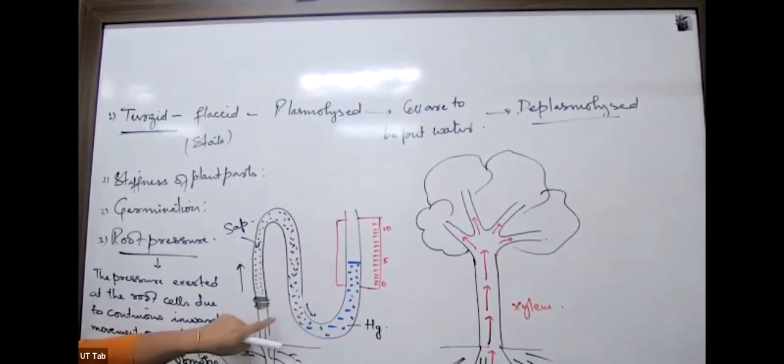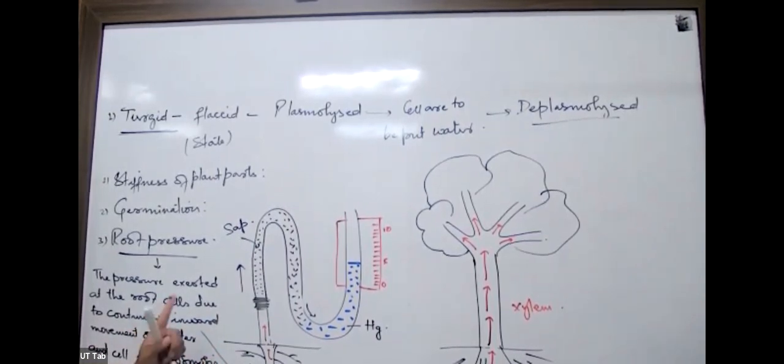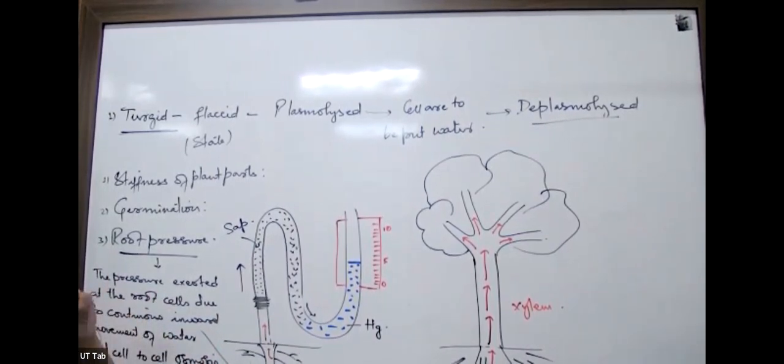So here, root pressure is exerting. The entire pressure is responsible. When we talk about what is the pressure which is responsible for the ascent of sap, your answer should be root pressure. Which pressure is responsible for the movement of the water in the upper parts of the plant? That should be always root pressure. There is one more definition. Let us go to that first. There is one more definition of the root pressure.